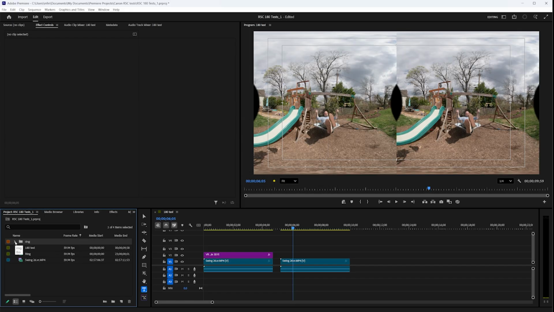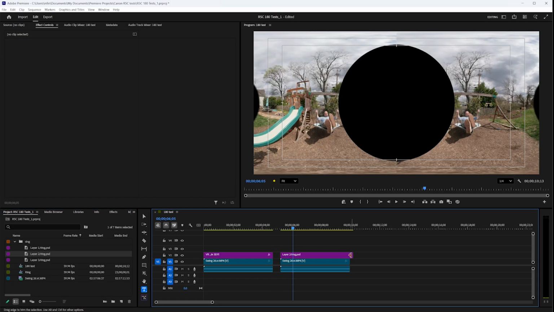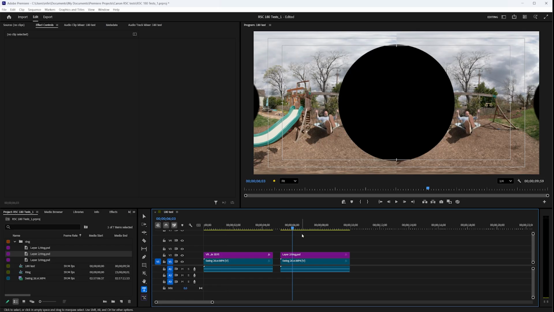And so that brings each layer in as its own file inside a folder. And it so happens my layer 2 here is going to function like a matte. It's just a black circle, but this is going to be useful because instead of just using the matte tool on stereo footage, which won't work because the matte won't be the same on both eyes. It won't be duplicated like the way this title is duplicated. We're going to use this image as a track matte key.